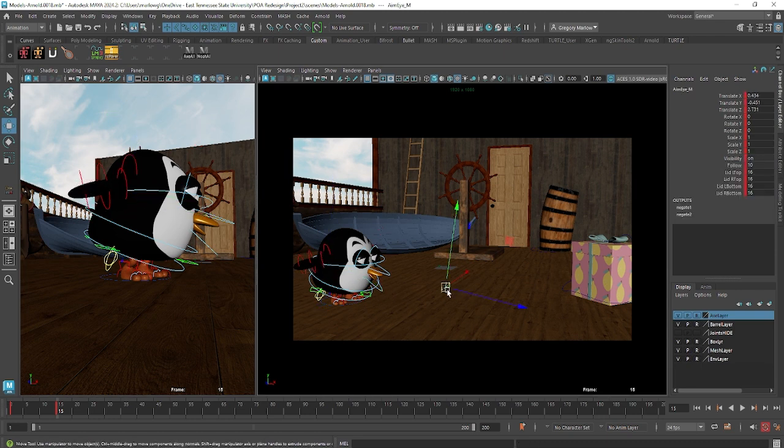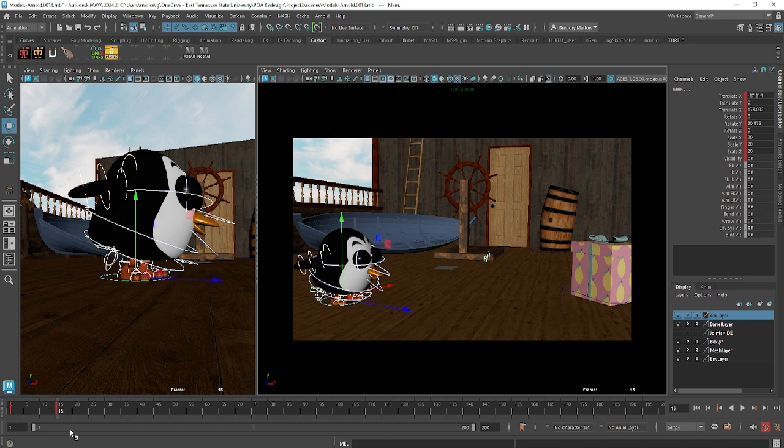I may go ahead and have him continue to look, but I'm going to go ahead and blink his eyes all the way. All right. So this is my squash pose.